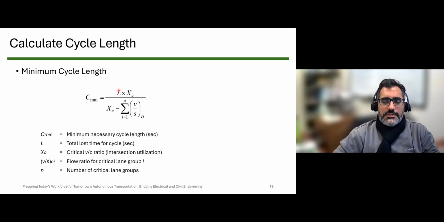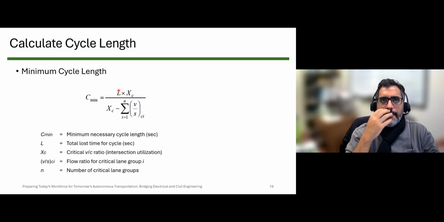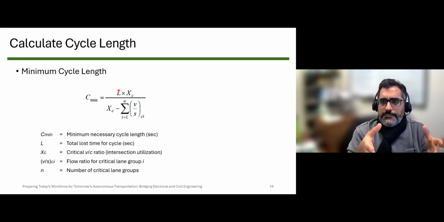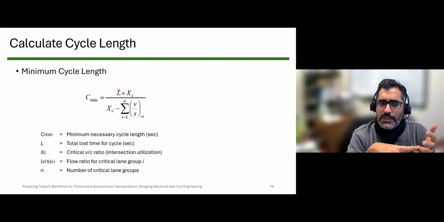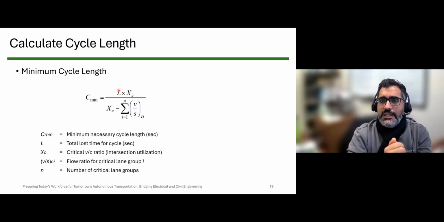Loss time. What is loss time? Every time that we stop traffic and we start moving that, some time is lost. Why? Imagine you're waiting in a line and the signal turns green. It takes some time for the vehicles to perceive the signal turned green, to react to that, start moving and get to the intersection. So you see that some time is lost as soon as we start moving the traffic. We call it initial or startup lost time.